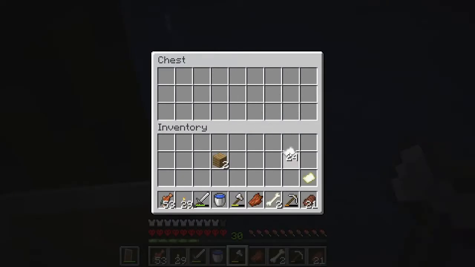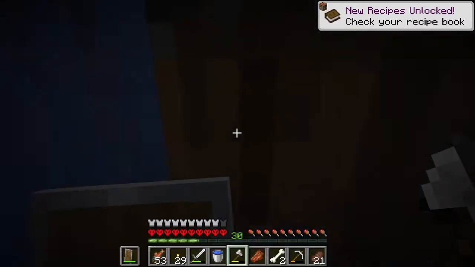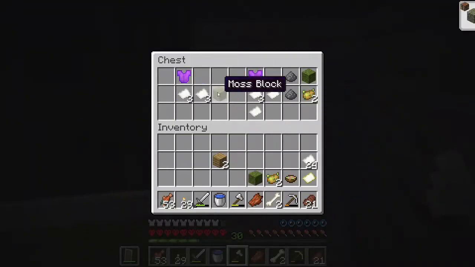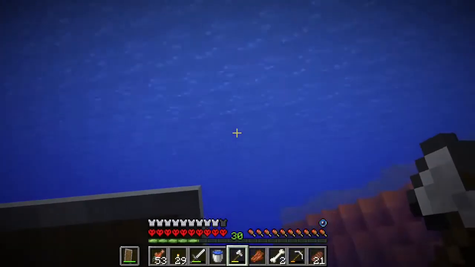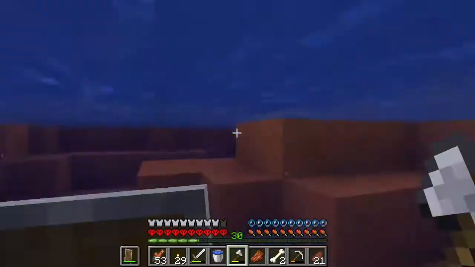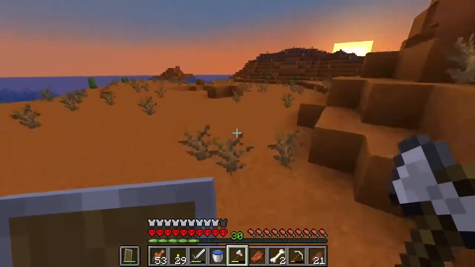Empty map and a bunch of paper. We could actually use those for the book crafting. Just grabbing it all. Oh no. Oh, we got out. I don't think I've really been this way too much. But it's already turning nighttime. I guess I should go back.